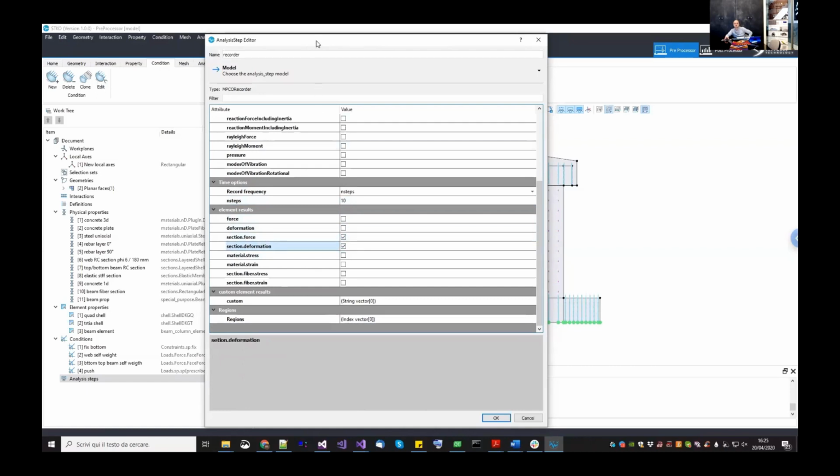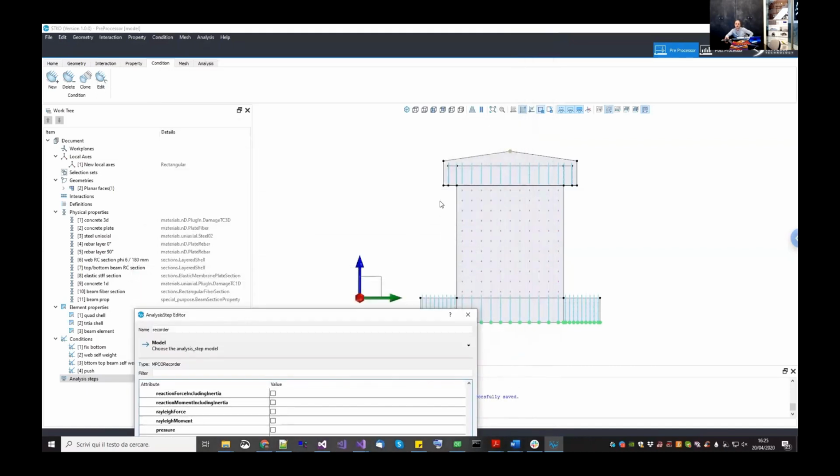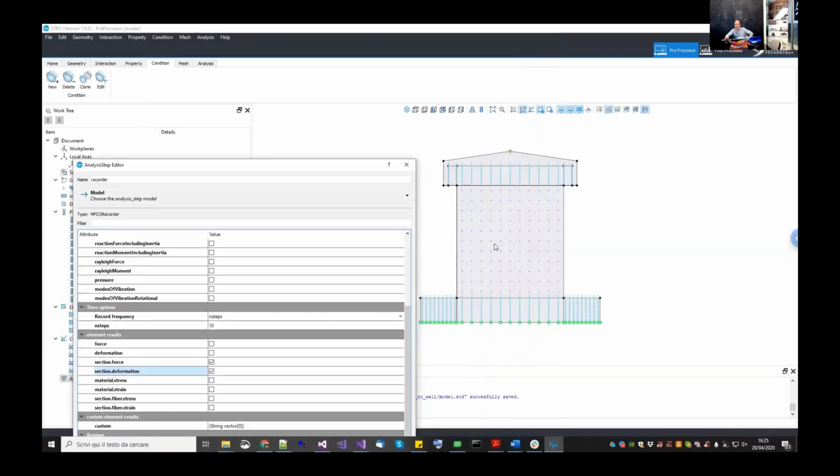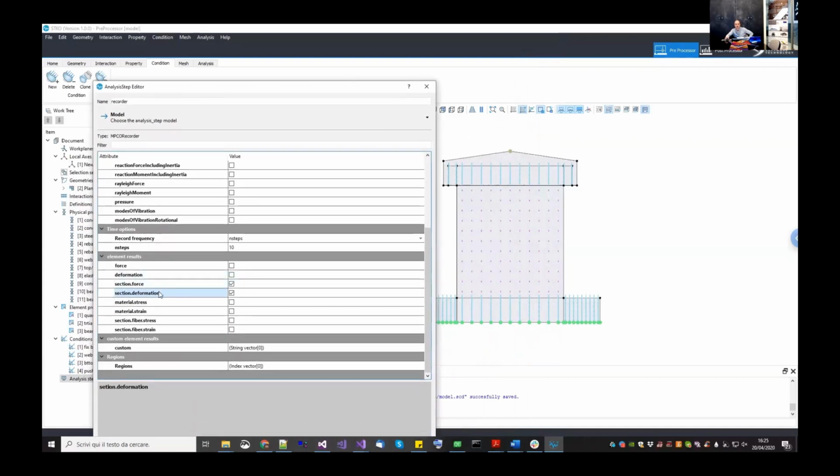This section forces, section deformation will give us both the beam forces and deformations, and also the shell forces and deformations. So the stresses integrated over the thickness for the shell, or the stresses integrated over the area for the beam. So basically this one is a result on a Gauss point. But then we also want to plot stresses and strain in every fiber. Same thing for the beams, they will be uniaxial stresses, so just scalars. For shells, they will be a three-dimensional tensor, actually with only 5 components, not 6, because this kind of shell doesn't have the out-of-plane stress.